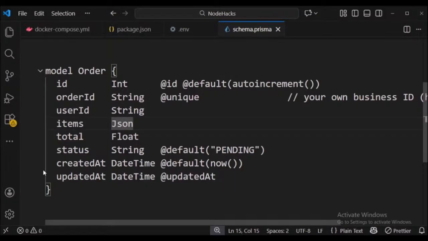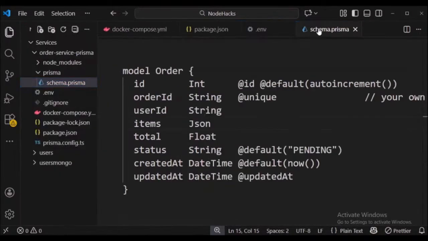Whereas items is of type JSON to store complex data structures like an array of products, quantities, prices, or any other field. Viewers, @default sets the default value for status and createdAt. And in the last, @updatedAt is a special Prisma feature that automatically updates this field value to the current date and time every time the row is modified by an update operation.